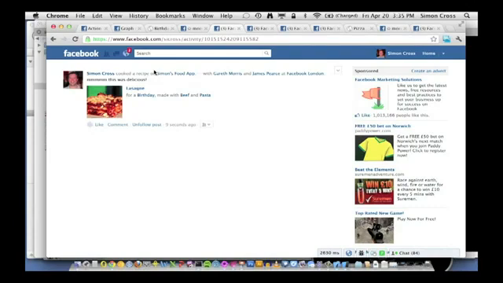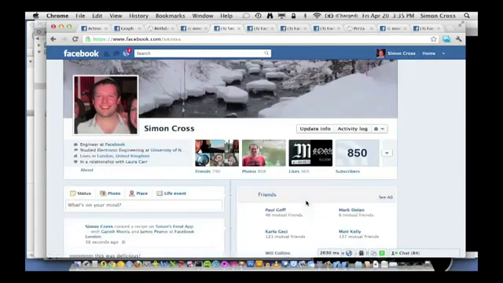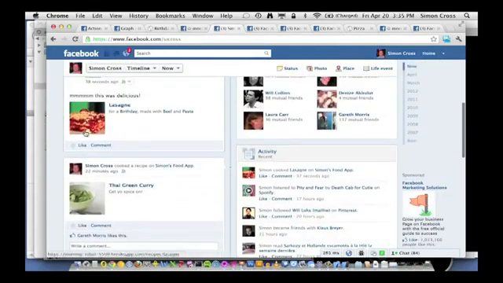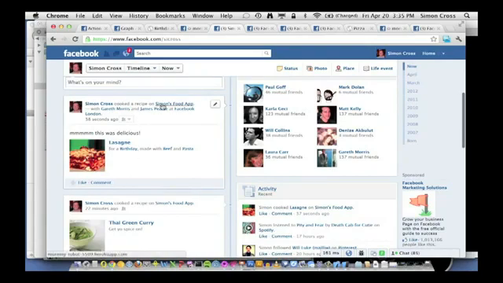So there you go. That's the power of posting to the Open Graph. That story has tons of context. It's really interesting to click on, and that is in the news feeds and tickers of my friends, and it's on my timeline. It's in aggregations. There you go. There is the timeline module. Simon cooked a recipe on Simon's Food app with Gareth Morris, James Pearce at Facebook London. It's delicious. Lasagna for a birthday made with beef and pasta. I can publish those actions from every single platform, mobile web, native iOS and Android, the desktop web, and even applications that exist on Windows, OS X or Linux.